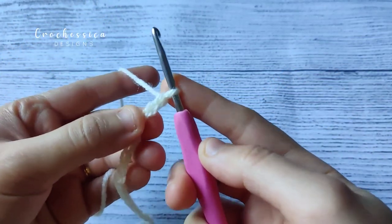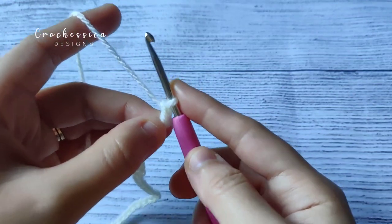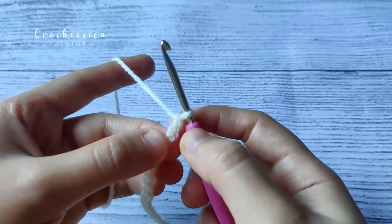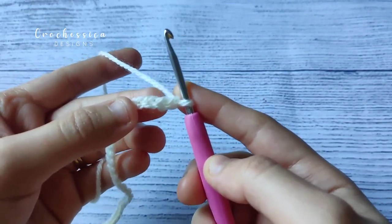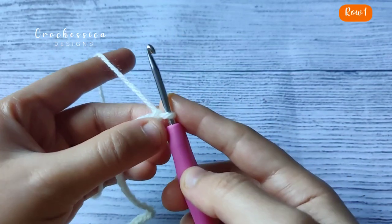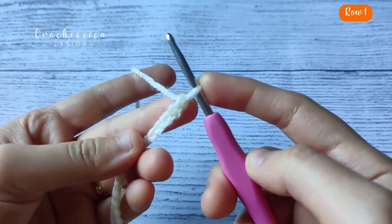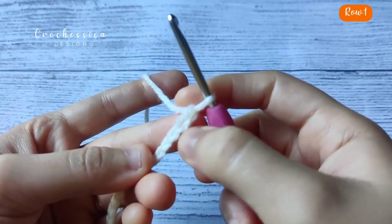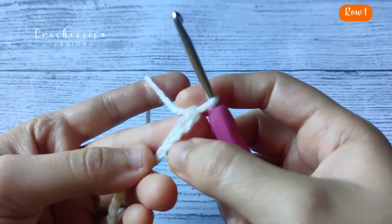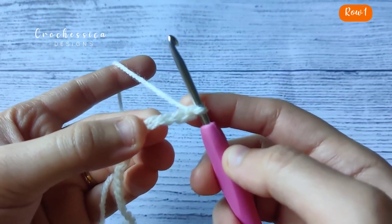These 2 chains do not count as anything, so your foundation chain is that number that you chained before. Now, moving ahead on row 1, we need to skip the first 3 chains. This loop on your hook does not count as anything. So starting from these whole chains here, 1, 2, 3, skip these 3 chains. And in that 4th chain, we need to make a double crochet.